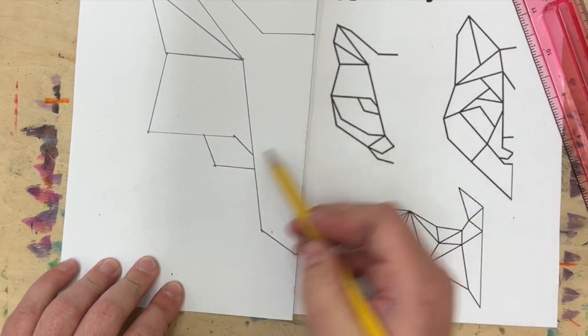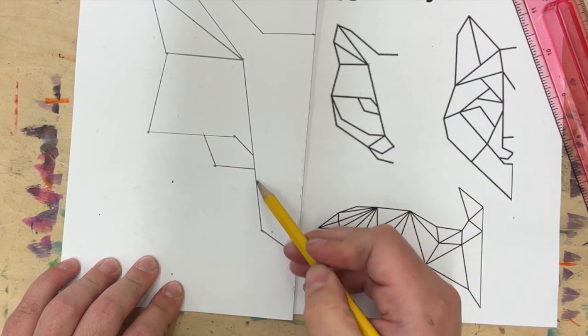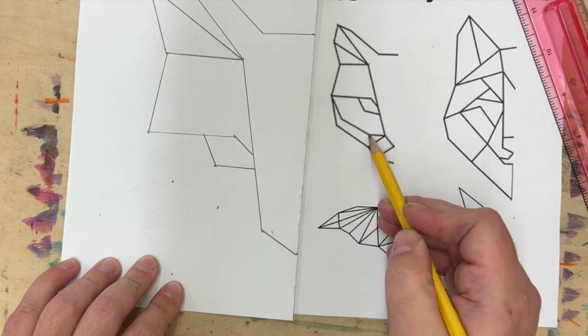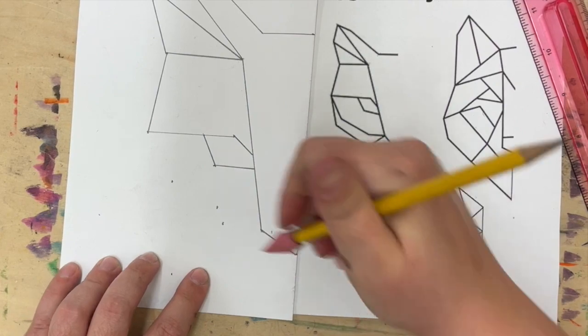I get this point right about here. Got another point right about there. Then it connects here. That is a straight line. I'm gonna have a really sharp angle, so I'm gonna move my line down.